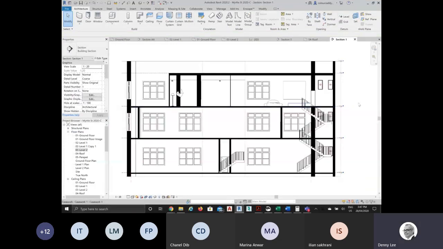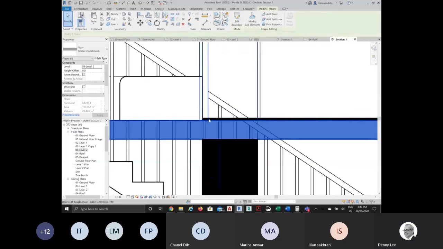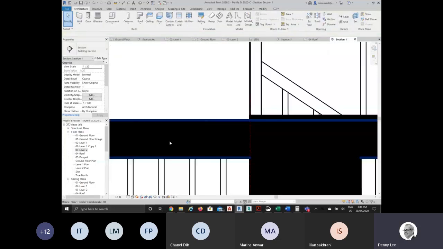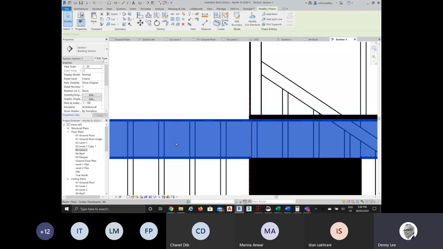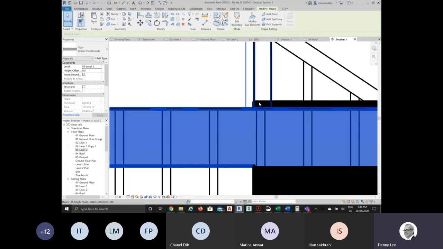And so you can see here, looking at the section, that floor is a little bit thicker, just there. But again, that's okay. And again, if this was a real project, what I would then do is probably treat this floor as the main concrete floor. And that way, if I wanted to have, say, a timber floor in the rest of the unit, I'd have another floating thin floor for floating timber flooring or something like that.